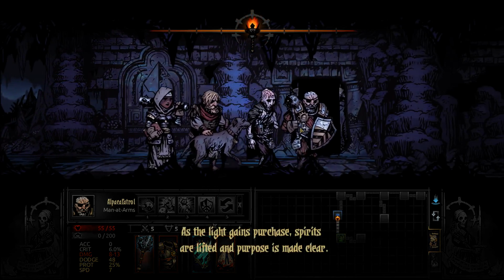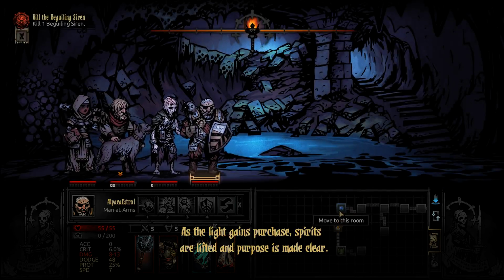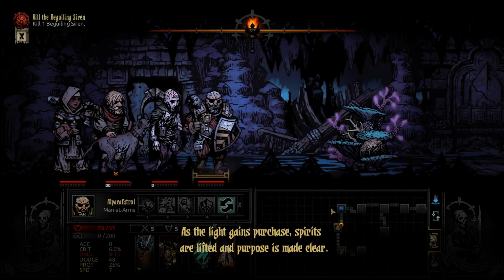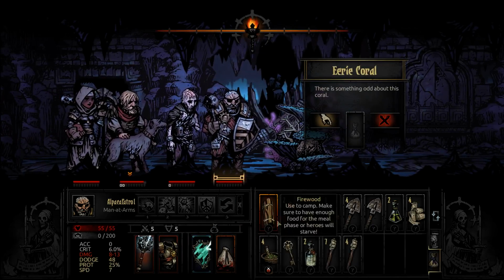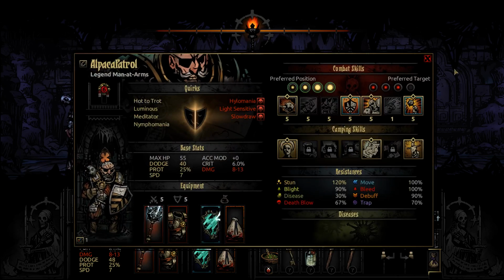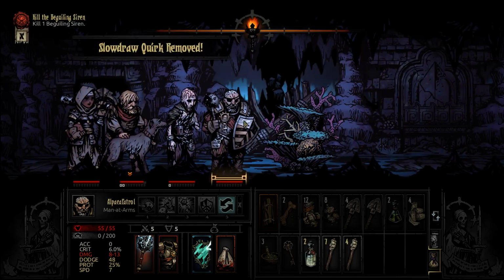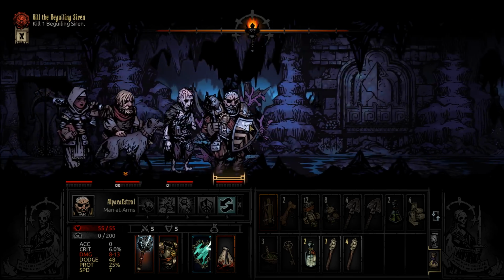By the way, if you ever want to get a real feel for why your boy wants to fight every boss before he does the darkest dungeon, just consider the fact that's a purge of a negative quirk. I love it. Slow draw removed. That's basically like 5 grand.